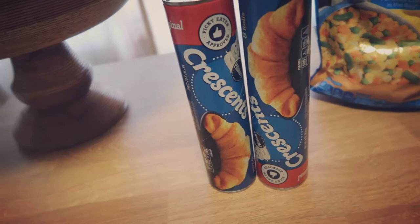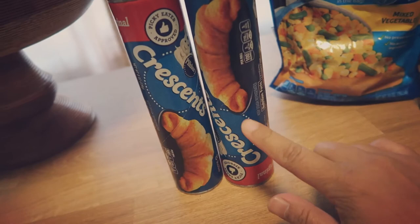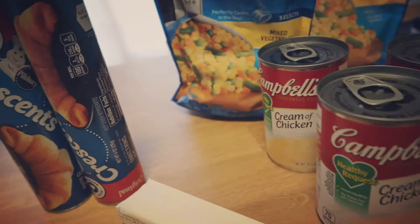This is our crescent rolls. I have two of them because depending on how much crescent rolls or whatever that you want to use, you can use maybe just like the pastry if you'd like, but you don't have to. You can use these. I like these because this is what we already have. I have cream of chicken, and today we're gonna be using bird's eye.